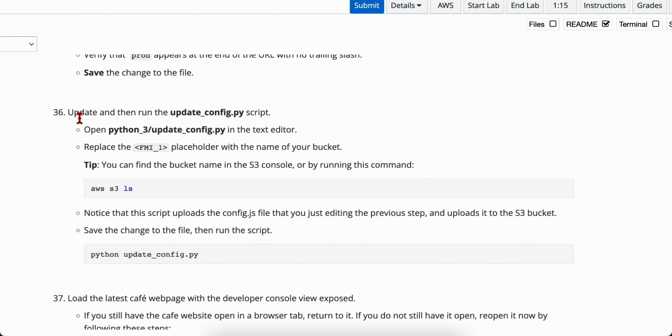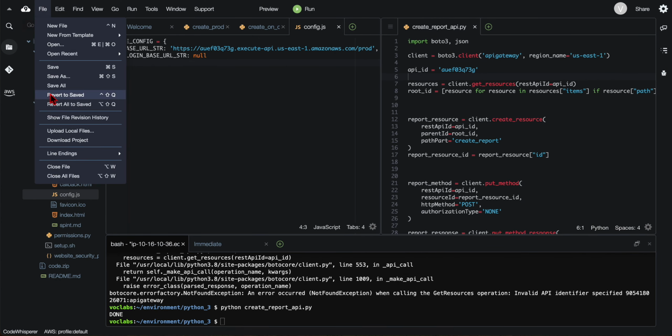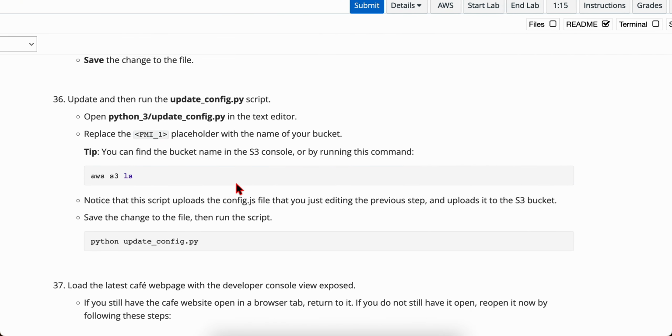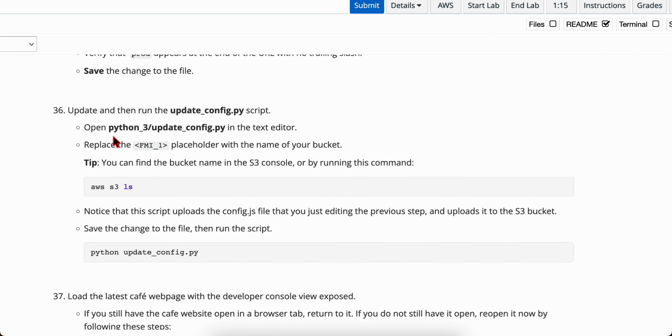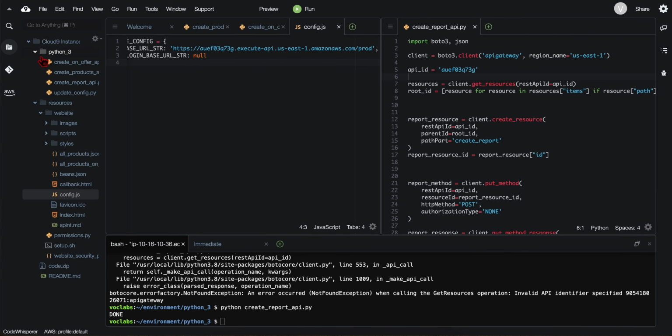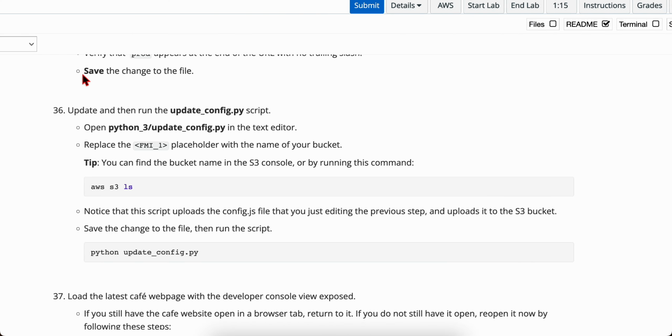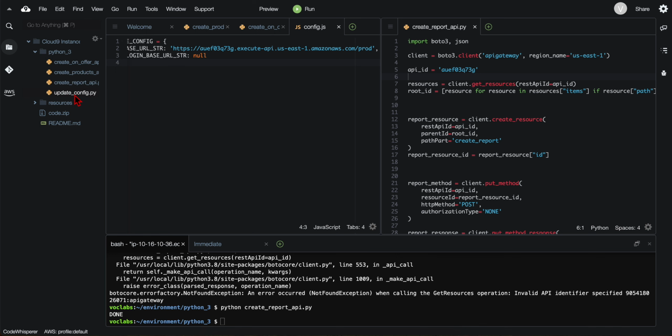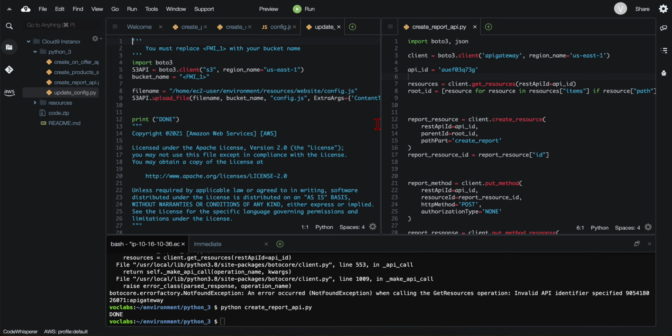Next, we go to update and then run the update_config.py script, just to make sure, save again. Okay. So we go to open Python 3. Inside Python 3 right here. Let me minimize that, maximize this. In Python 3, I'm going to go to update_config.py, right here.